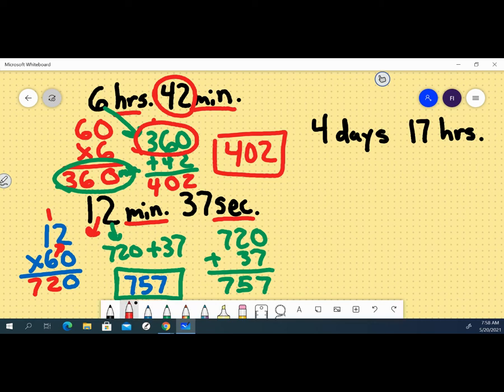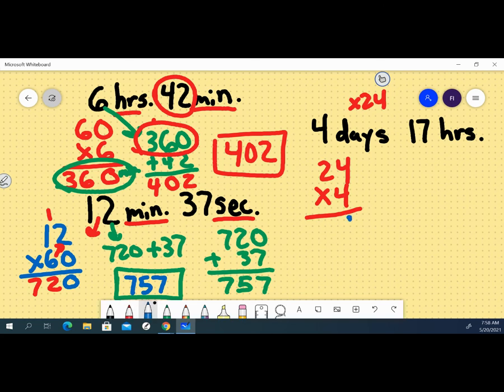Okay? And then this one is a little bit different. For days, we're going to use the number 24. So the first thing I have to do, say there was a big, long race across the country or something like that, and again, kind of like a team. It took one team 4 days and 17 hours to finish. We want to know how many hours was that? So we can do 24 times 4 to get them both in the same unit of hours.